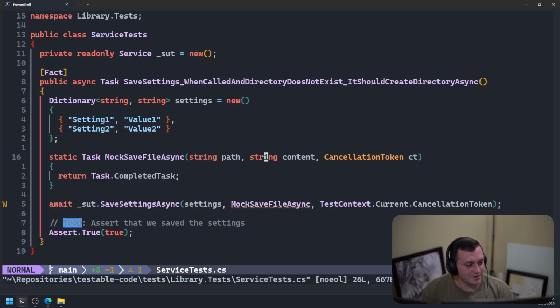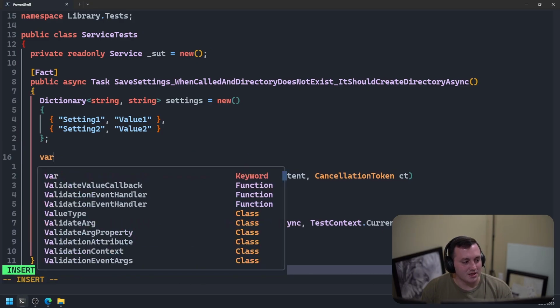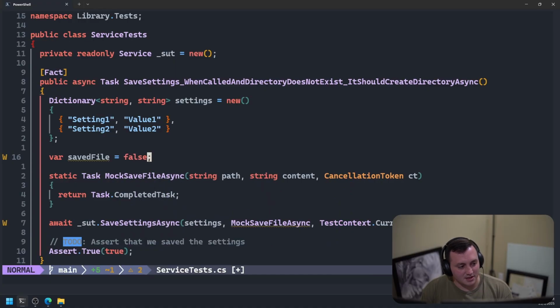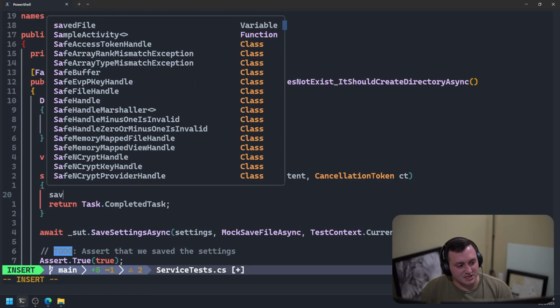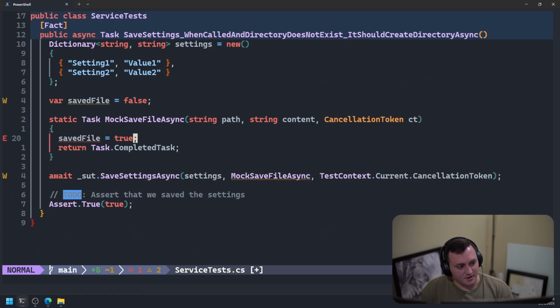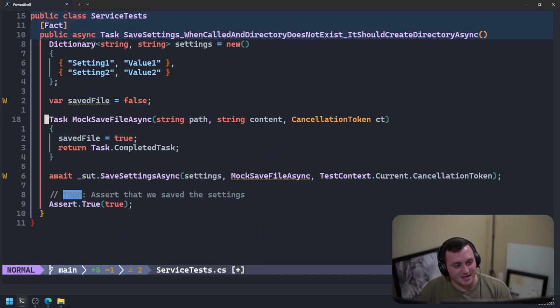Well, we can do this really simply by just having a boolean, var savedFile, and we'll say this starts as false, and then in this method we'll set it to true, like that. And this is going to complain because a static method like this cannot capture a variable in its scope.